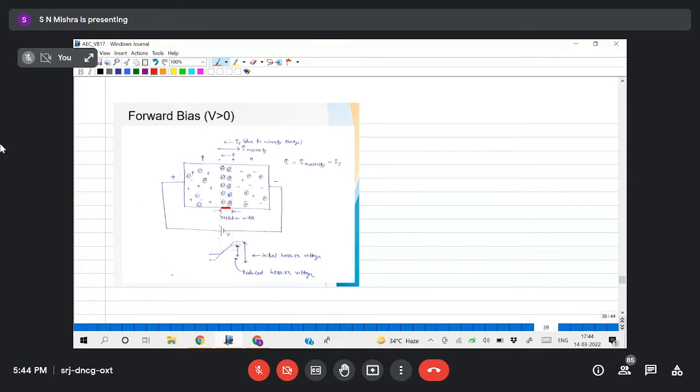And this electric field also decreases, because the dipole charge strength decreases, which means the electric field will decrease. Electric field decreasing means the potential barrier, the opposition force restricting the majority carriers from moving from one side to the other, will also decrease. The dotted line shows the initial barrier height. The new, reduced barrier height is from here to here, reduced due to the applied bias. Understood?